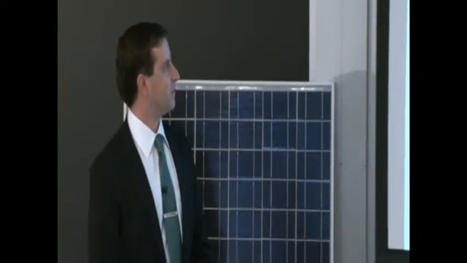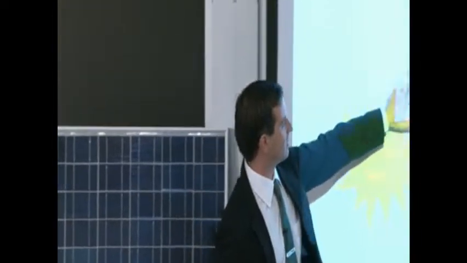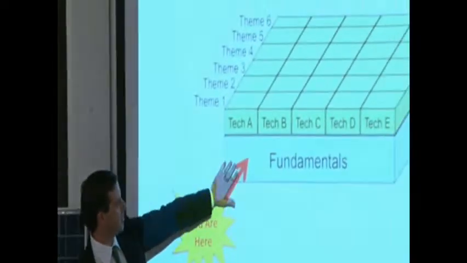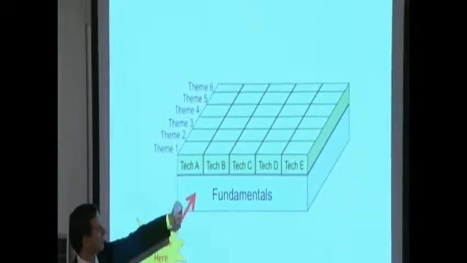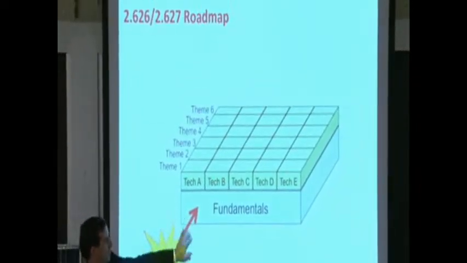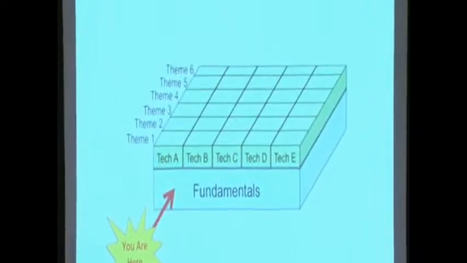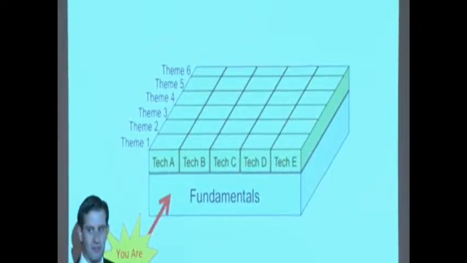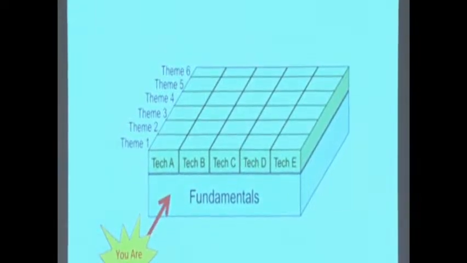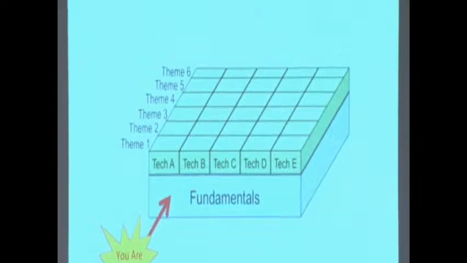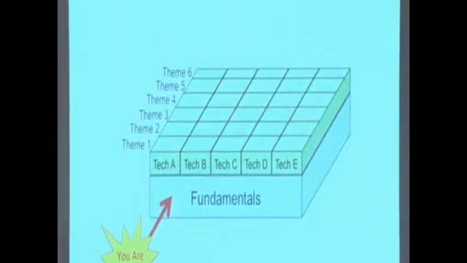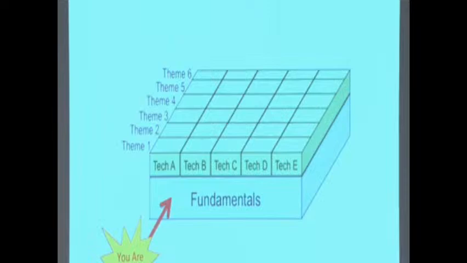So this is part of the fundamentals of the course. Just to situate ourselves, we're here right now in the fundamentals, the first third of the course. Then we'll talk about the technologies and the cross-cutting themes. What we're going to talk about is extremely important because it allows us to understand the technologies once we begin discussing them. When we discuss cost trade-offs of implementing a particular technique on the wafer to absorb more light, we can quantify the impact of that technology development, and we can also later on ascribe a cost to it to determine the total cost-benefit analysis.